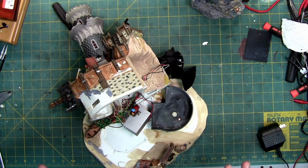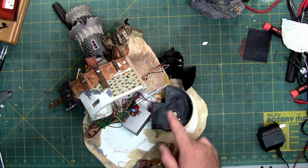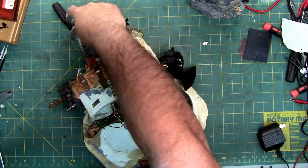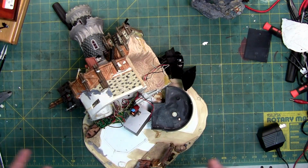So micro switches are important. That's the stopper that tells the mechanism to stop going up, down, left, right, in, out, whatever it's supposed to do. So this and this have no micro switches. Once they get power, they just run.